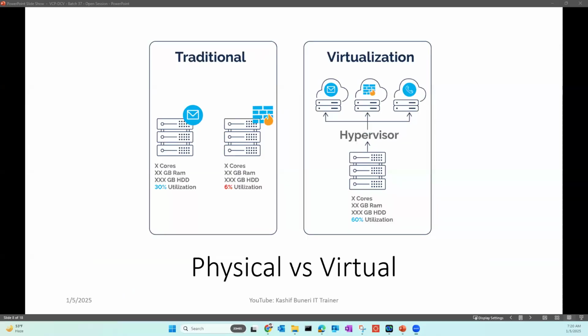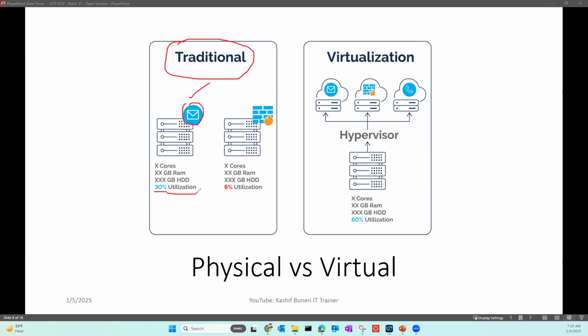In this slide, if you see here, this is before virtualization. Before virtualization means we have hardware, right? And we have email services running, right? So only 30% utilization.